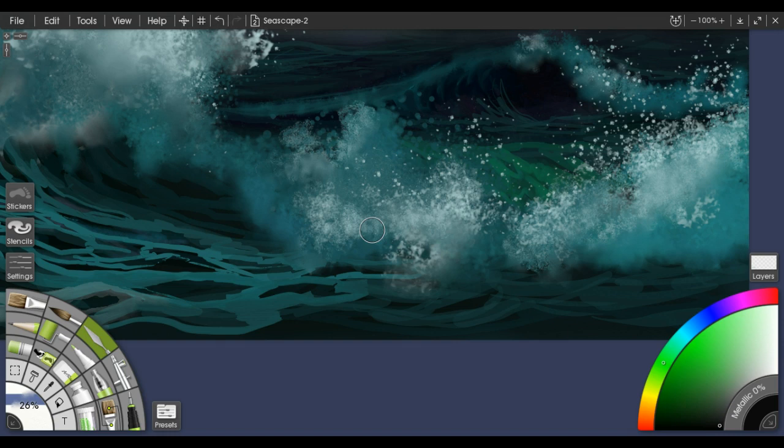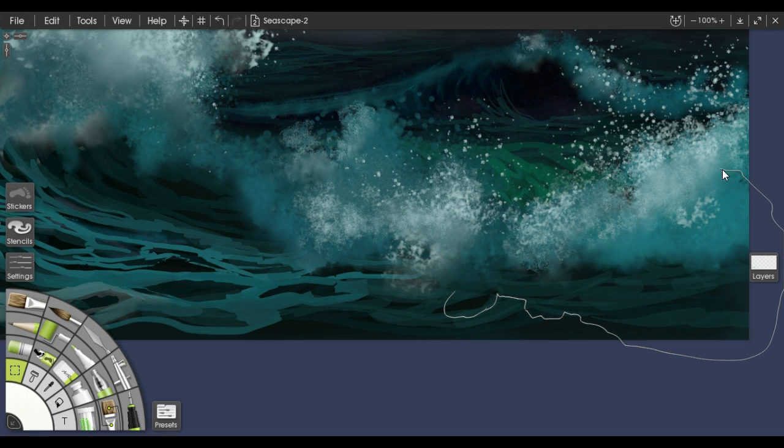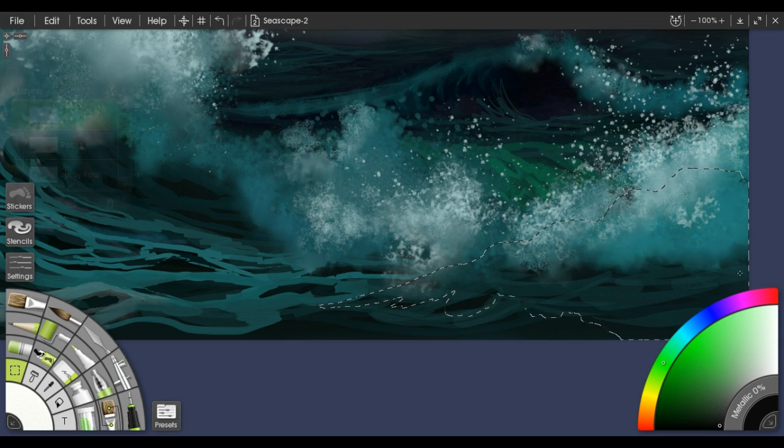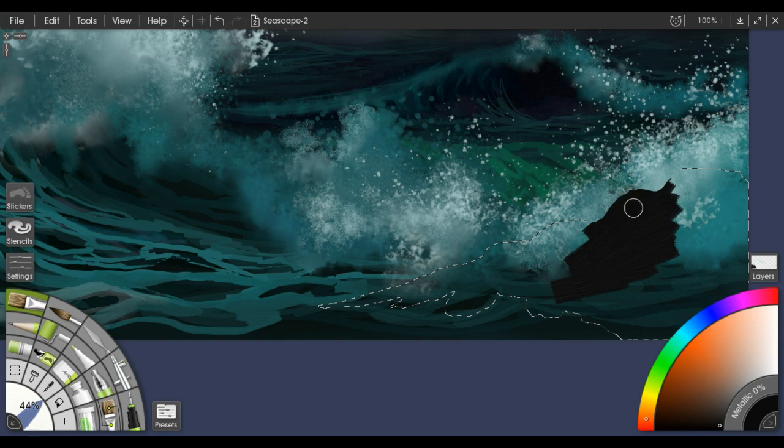All right, so I do need to play around over here for a minute, kind of balance this out. So I think I'm going to put a rock here, like I mentioned earlier. Again, just kind of a random shape, thinking about, well, how's the water already hitting it? And could go right here, so that way it's kind of going with the spray that I've got there already. And now I'm just going to do it the same way as I did the other one. Go to the rock layer and start painting it in using the oil brush.